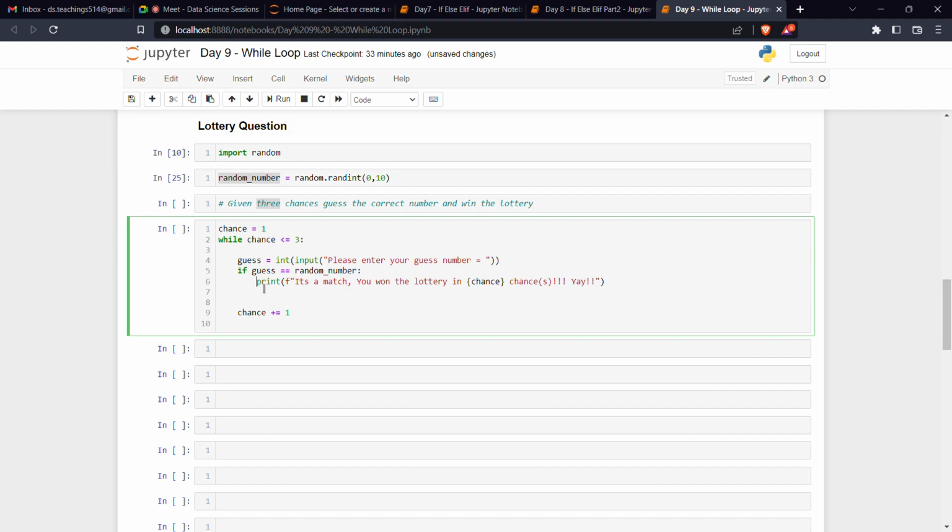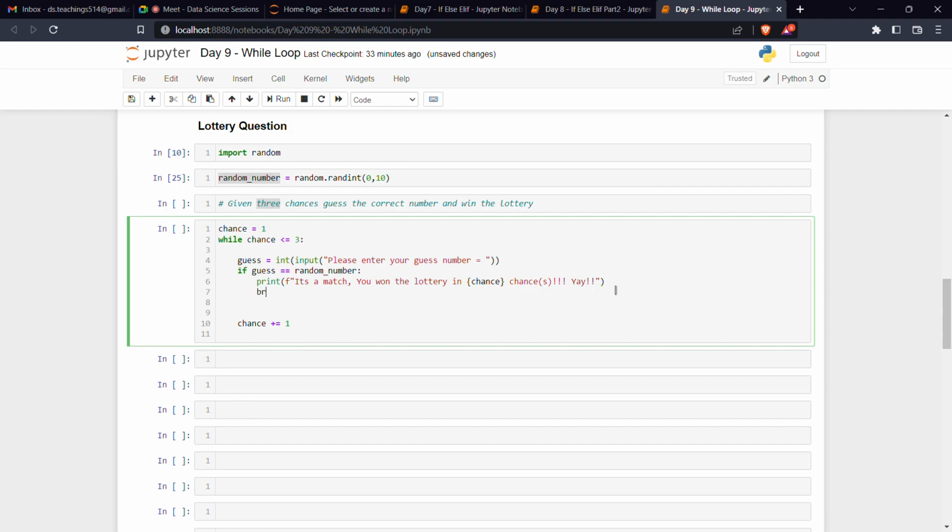So let's say in the first chance itself you guess the correct number. You don't need to go back and check again. You can directly stop here itself. To make it stop, we can put a break here, because after the first chance you are winning, then that's the end of the program.